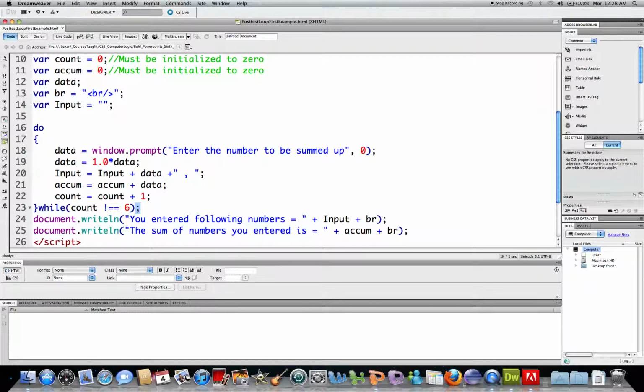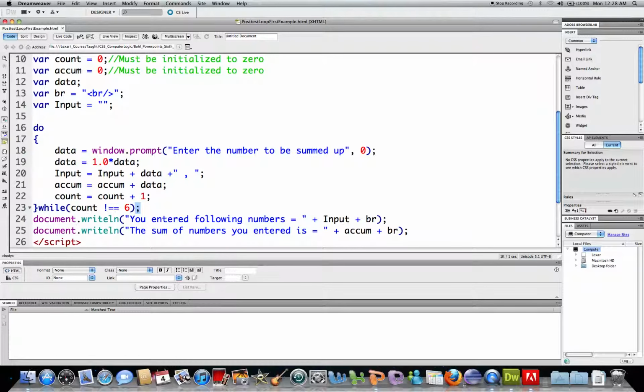So here we prompt user to enter the number to be summed up, and that number is stored in data, then data equal to 1.0 times data, so we can convert it from string back to the number.